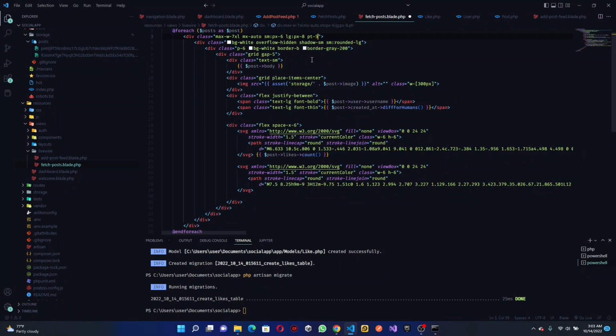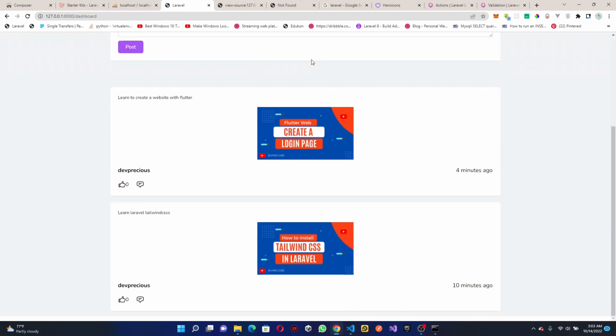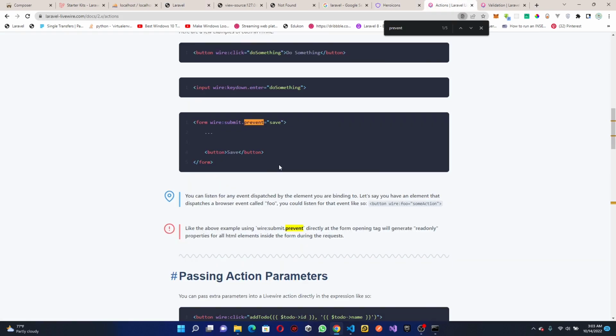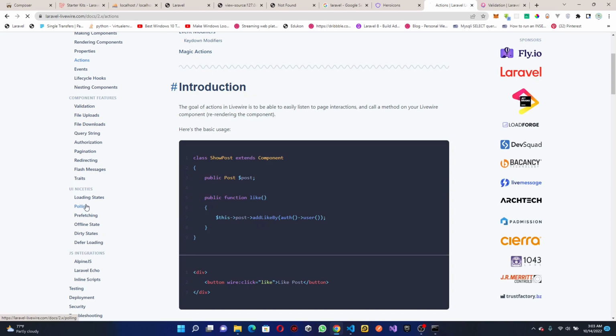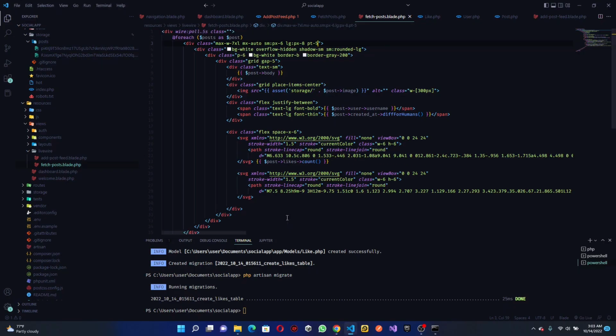So let's make it padding top of 5. Alright, so that took forever. And yeah, now let's take a look at the wire:poll. Why is the wire:poll not working? Because initially the polling is here, and on our div we specify wire:poll, which is basically that one that is here.